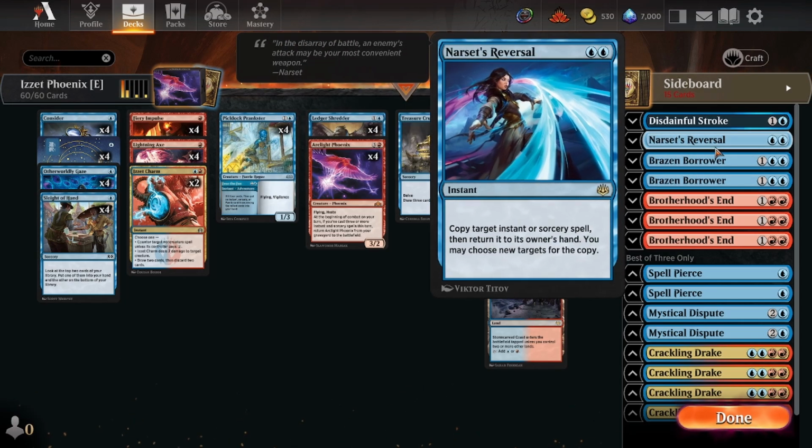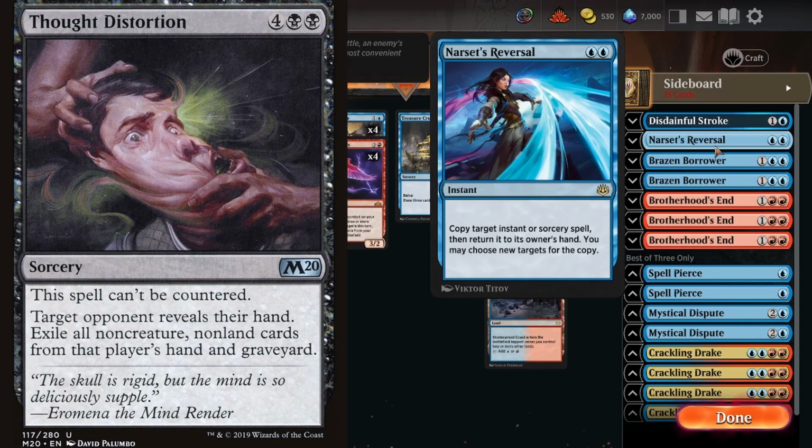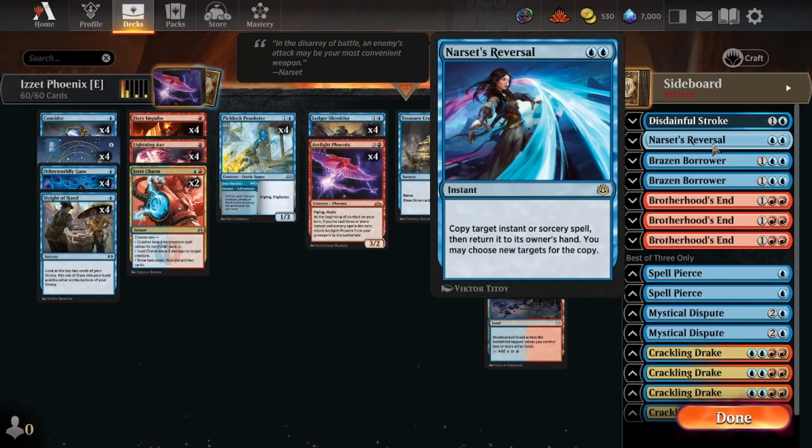And then 1 Narset's Reversal, which is really good versus the 6 mana black spell that exiles all the sorceries from your hand and graveyard. It says I'll copy it and then return it to your hand, and then my copy will exile your copy. Pretty awesome. That's the coolest interaction, but it can do some other stuff as well. So that's a sweet one.